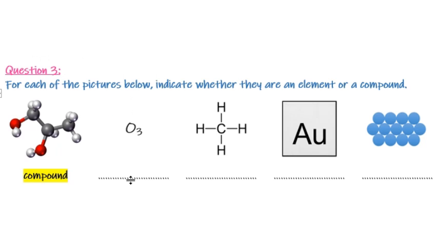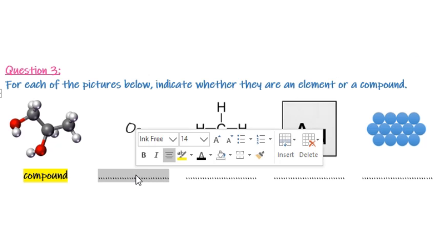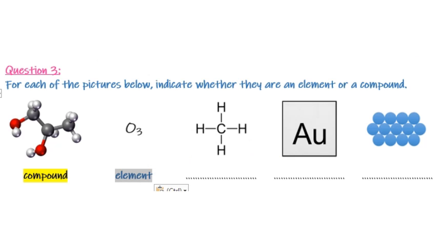Okay. What about the ozone? The ozone symbol is O3. What is the ozone made of? It is made of three atoms of oxygen. Okay? It's true that we have three atoms of oxygen, but it is one kind. It doesn't have something other than oxygen. It only has oxygen in it, one type of atom. So this is not a compound. This is considered as an element. Okay? This is an element.